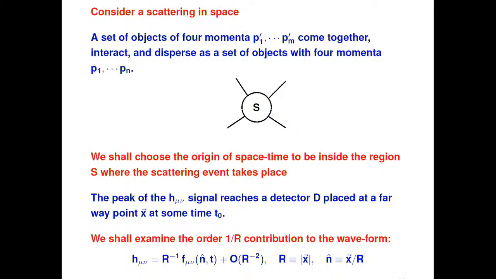And we call that time t naught. Again, the exact definition of t naught is not necessary. T naught is defined only up to some constant shift, because the wave takes some time to go through the detector.